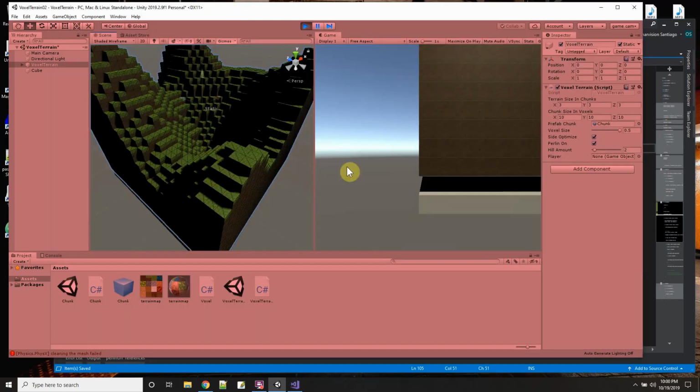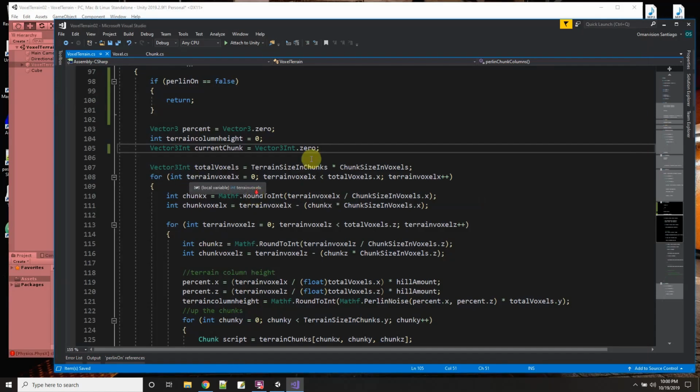So even though this has 3 by 3 chunks on the X and Z, and each chunk has 10, that's actually 30 by 30 voxels. Now, I'm going to go voxel by voxel across my terrain. So my loops are going to go by voxel.